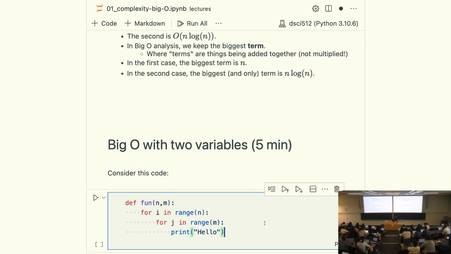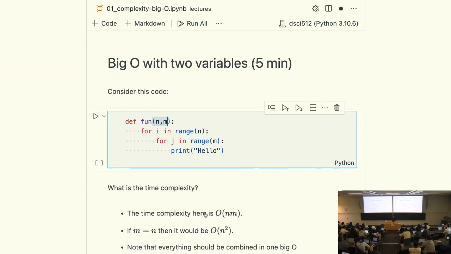squared, m squared, or just n, because unless we actually fix the values of any one of these two variables, we just have to say it's O(nm), as simple as that. We can't go any further than that. So in this case, O(nm). And if m was equal to n, like in previous cases, obviously that's n squared. And note that this is still a high order term. This is still kind of a square term because it's a multiplication of two variables.